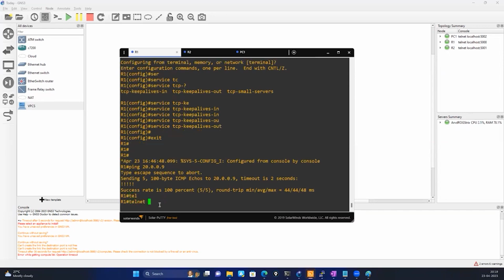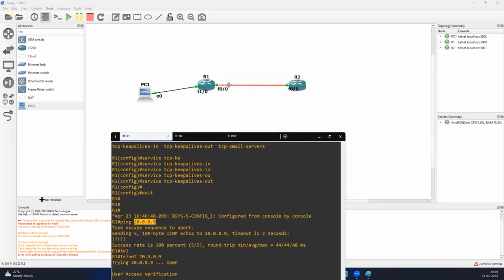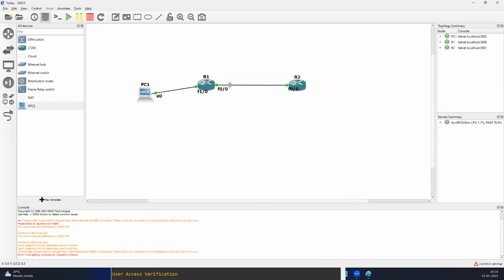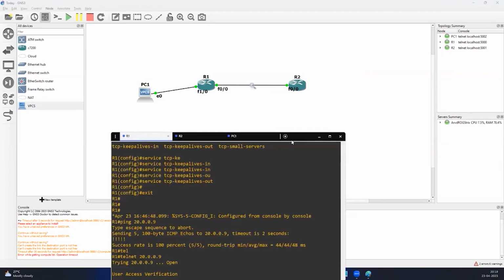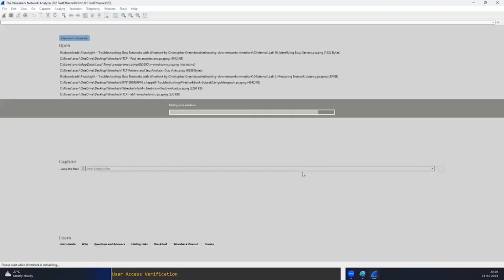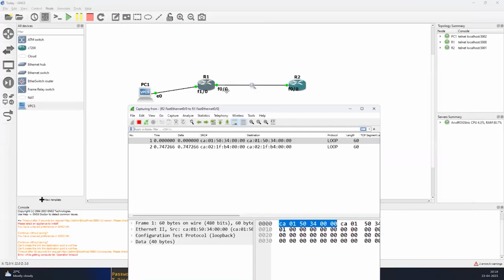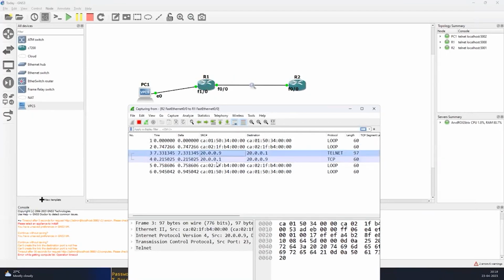I'm going to do a telnet to 20009. Let me open a capture. I'm capturing traffic on FastEthernet 0/0 on R1. So it says it's telnet.